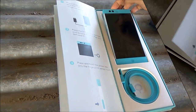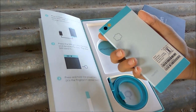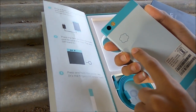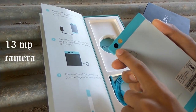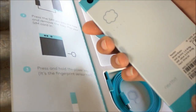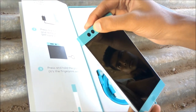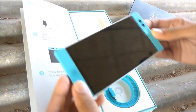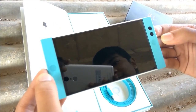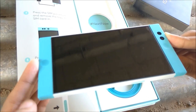This phone has a very creative look and stylish design. It's the Nextbit Robin phone with cloud storage. It has a 13MP camera with 4 LED flash notifications. It's very slim, and on the front it has a 5MP camera. What looks like buttons on the front is actually the speaker, which delivers a very loud boom sound with Dolby digital audio.